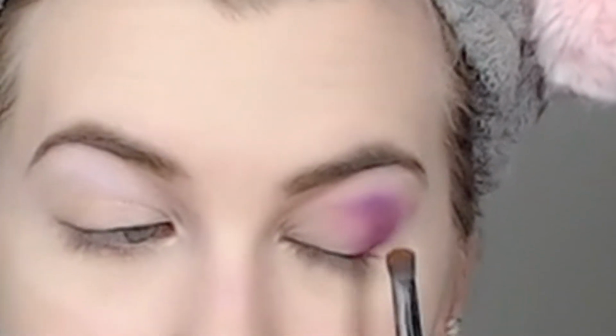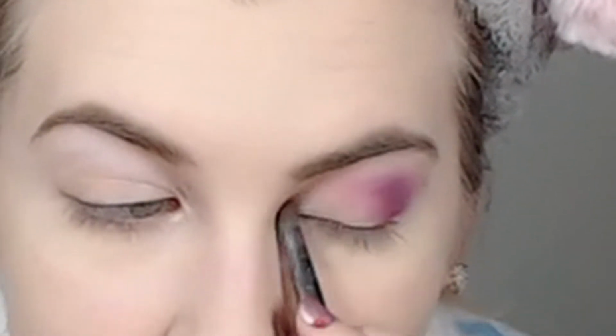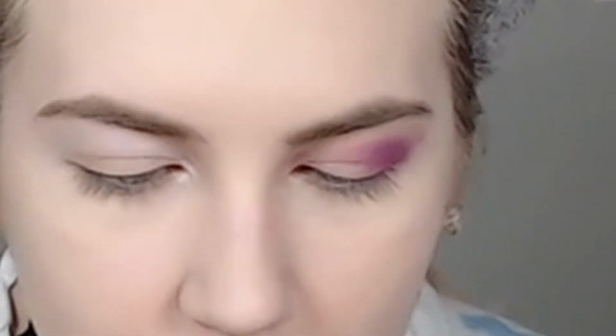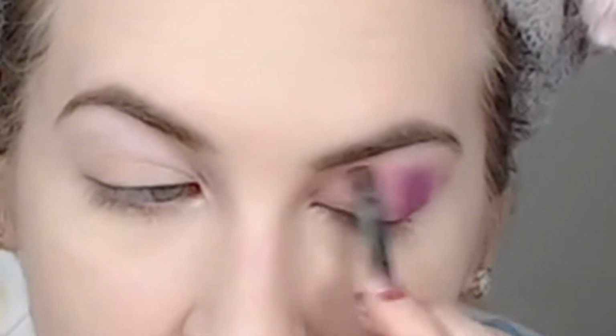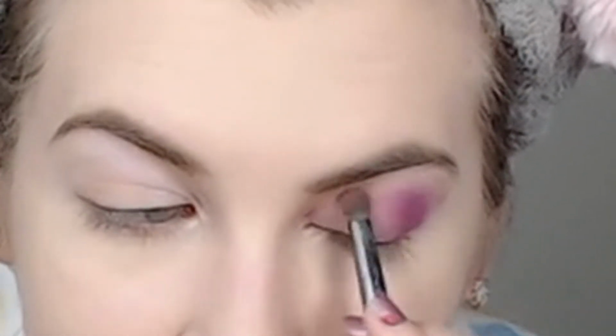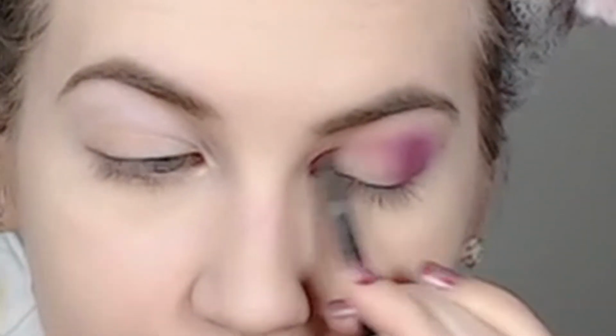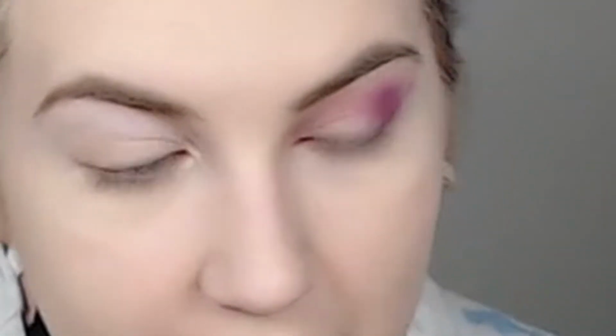So next, I really want to dig into this shade at the bottom, Glory, which is kind of like this mauve-y color. And I'm going to take this Morphe E18. All right, so I'm going to dip into this. And this one I'm going to put on the other side of my crease, down like that. Okay. And I'm using this little brush because I really want it to be controlled. I don't want it being all up here. I really just want a nice gradient down to my corner.